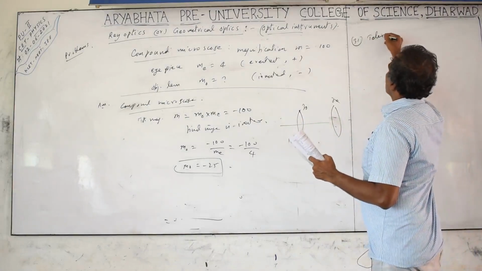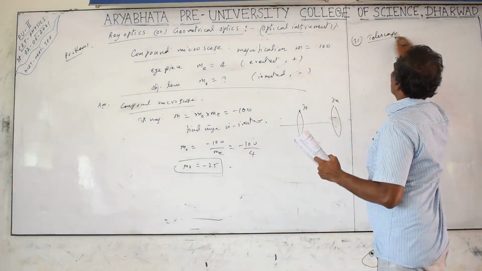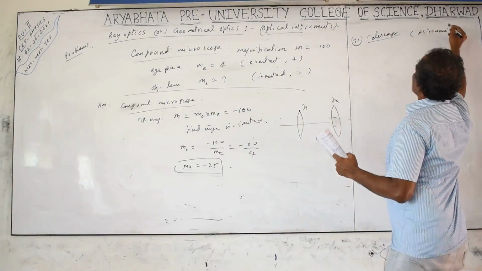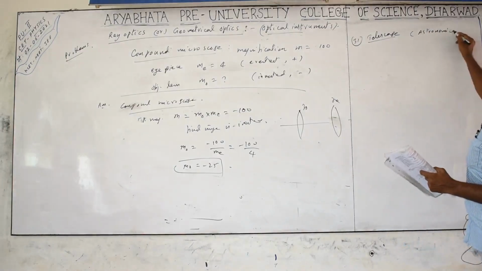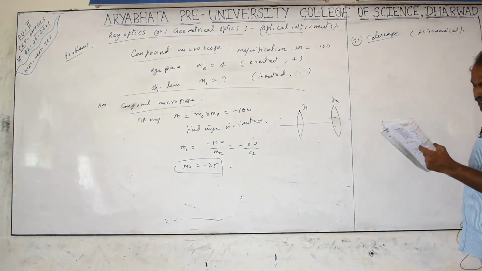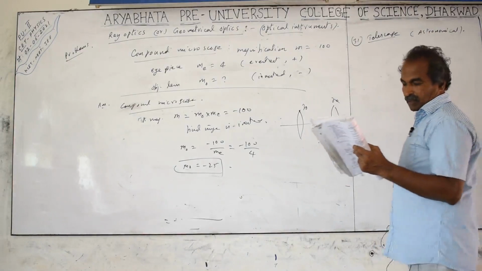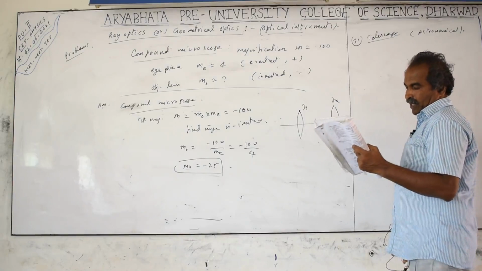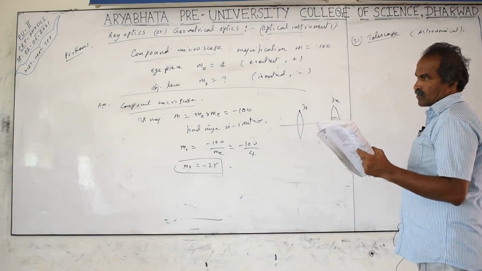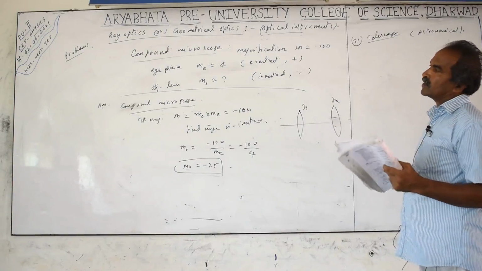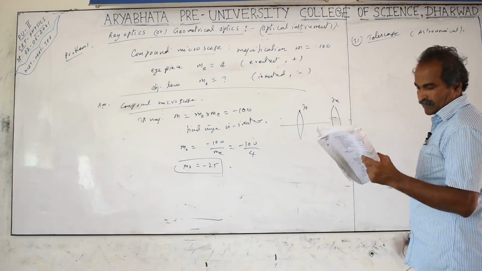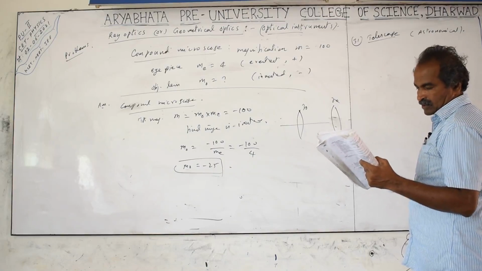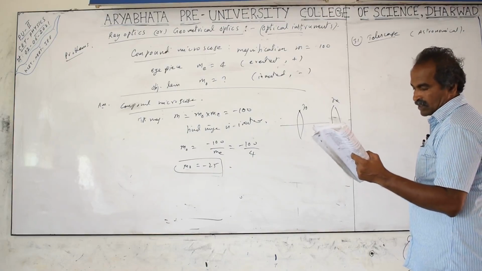It is a telescope. Without mentioning what type, terrestrial or astronomical, you have to imagine it as an astronomical telescope only. Terrestrial is not in our syllabus directly. So go for the astronomical telescope problems only. Two convex lenses of focal lengths 0.3 meters and 0.05 meters make an astronomical telescope. Galileo telescope can be asked only for JEE and NEET, not for the CET. Astronomical only, and the reflecting telescope with mirrors is there for all exams.